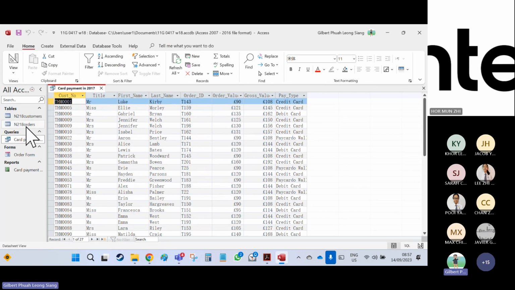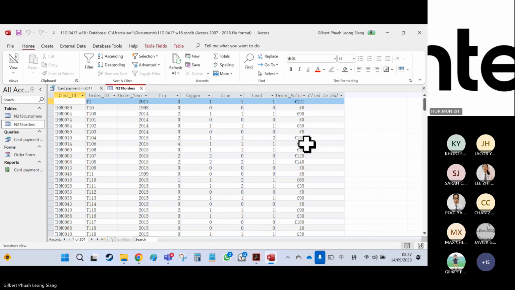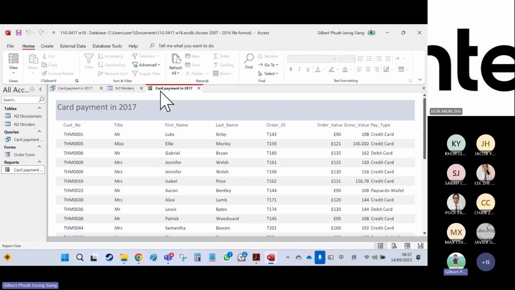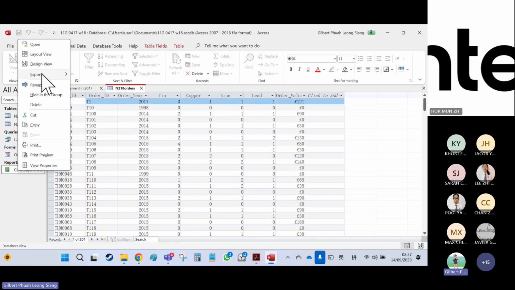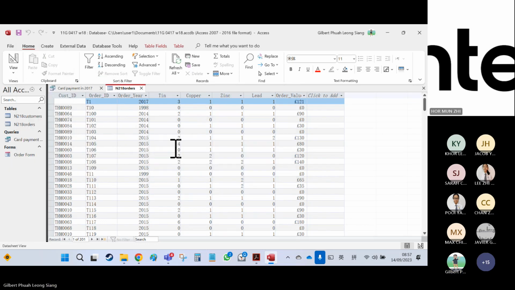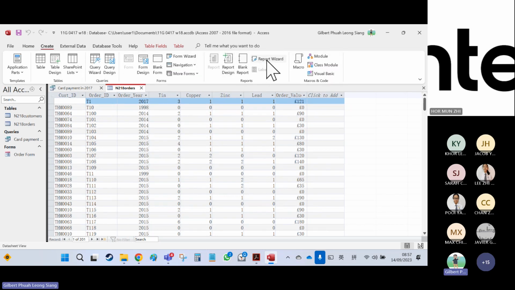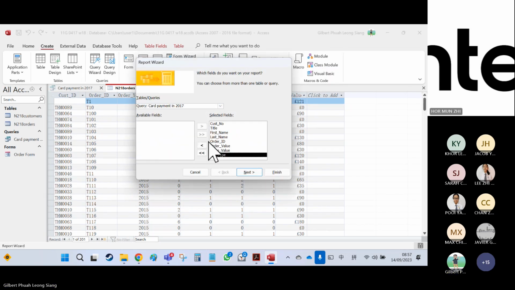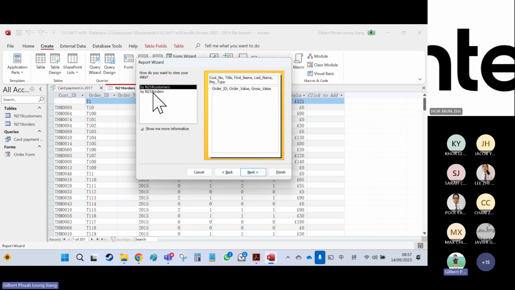So now go back to the report. Okay, report. Refresh all. No, cannot. So you need to redo the report. So delete it. Create report wizard, everything, next, order, because I don't want to have the grouping like this.